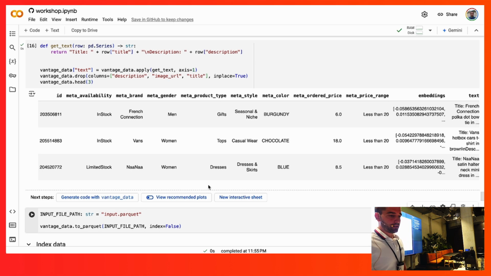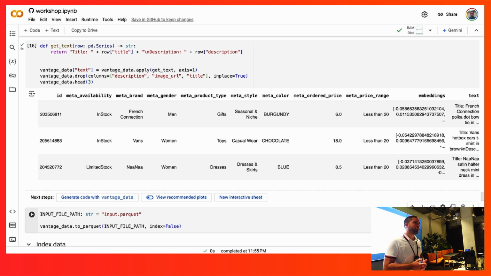We have ID, which is unique, we have meta, so filterable fields, we have text fields, and we have embeddings. In this case, actually, we don't need embeddings because the Vantage platform will create embeddings for us.